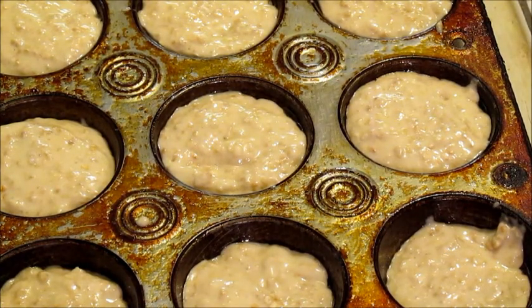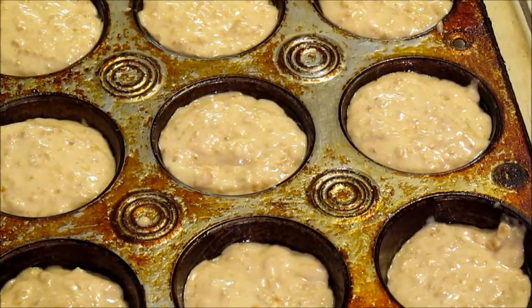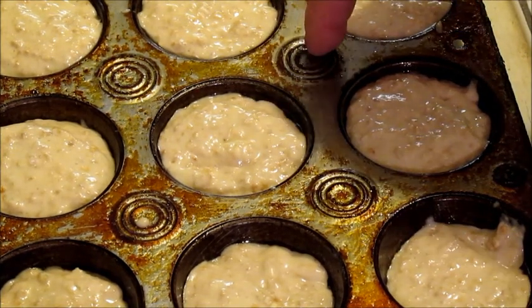It'll be interesting to see how they turn out, because this is going to be my new diet food right here. And when I want to grab something sweet and nasty, I'm going to grab one of these instead. When I get hungry and have a sugar drop, I'll put peanut butter on these muffins.